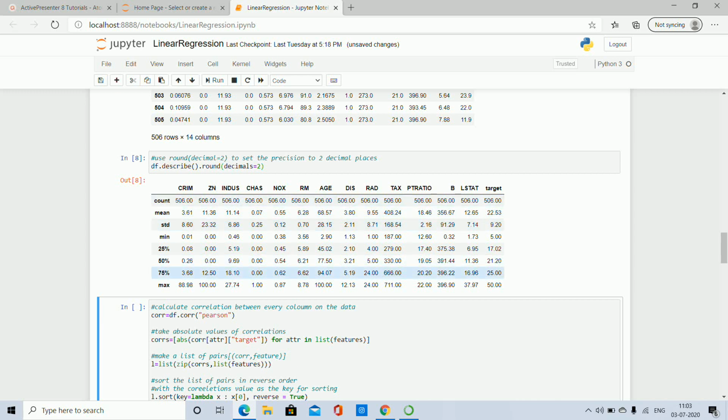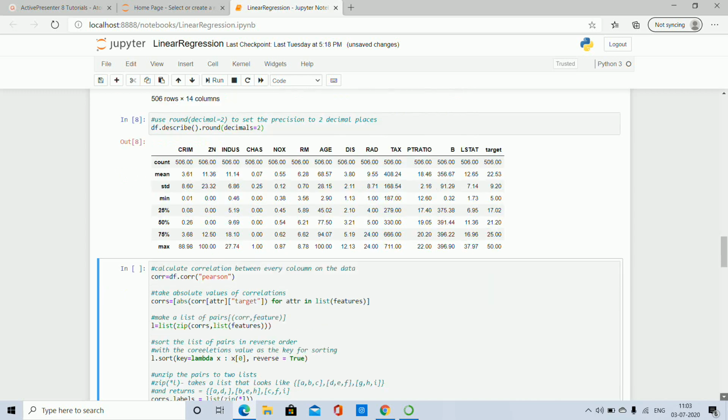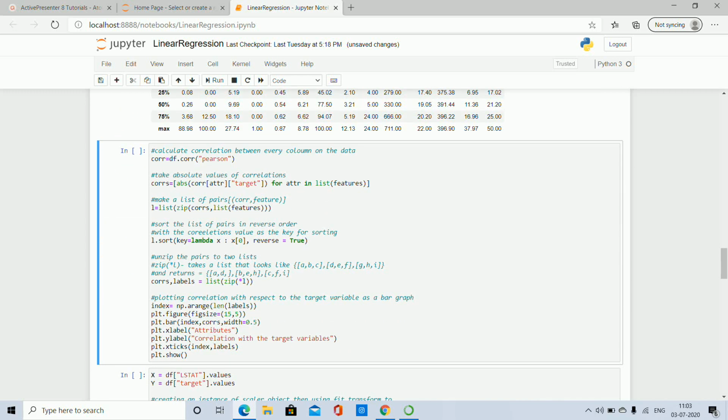So we have got the description, and now I'm going to calculate the correlation. We are taking the absolute values of the correlations and making a list of pairs of correlation and feature, and we are converting it into reverse order, and unzipping it again, and plotting it in a graph. So now I'm going to execute this.